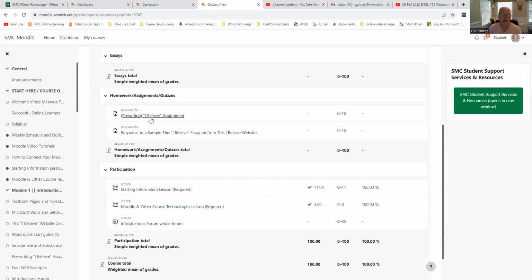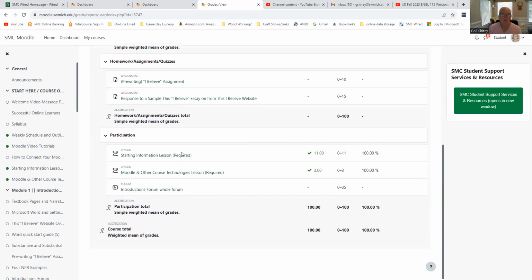So in this case, you can see there are assignments out and pending. The dash means I have not yet graded them. Chances are they're probably not due, but even after they're due, the score won't go in until I manually grade them. You can see there's some items that have been done. So for example, those two lessons I showed you earlier, they show you the point structure and then what that score comes out to be. At the bottom of the page, you can see what your grade in the course is as of that time. Remember, every time something is submitted or scored, that will affect the grading.